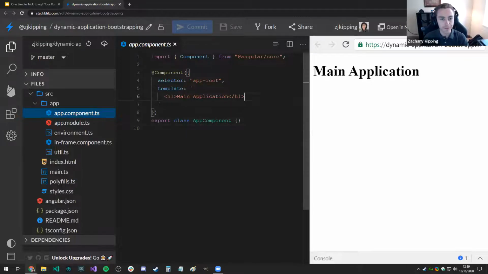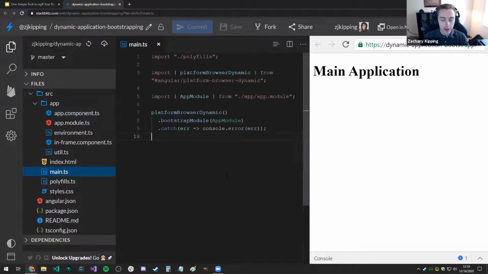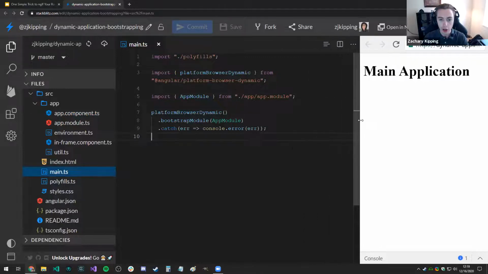So I'm going to go ahead and start in the main.ts here, where we pretty much have the same exact code we saw earlier when I was giving that high level overview of how bootstrapping worked. So here on line 7, you can see that we just have that setup work where Angular creates its platform. And then we call that bootstrapModule function I mentioned earlier that does the bootstrapping process for a root module. And this is the first input you actually give to the Angular system for your custom code.